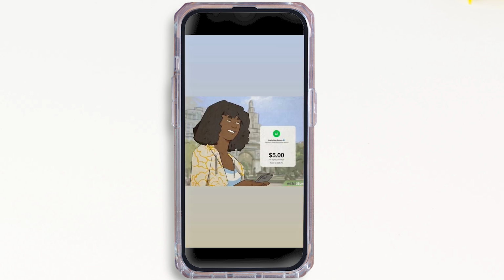Method 2. Refer your friend. Refer your friends to Cash App to get further bonuses. The amount varies, but most people will be able to get $5 to $15 per referral. You can refer friends by tapping on your profile button in the upper right-hand corner of the app and selecting the Invite Friends option. Friends you refer to Cash App must send $5 within the first 2 weeks for you to get your referral bonus, and there is no limit on referrals, so you can earn a bonus for each brand new Cash App user you refer.